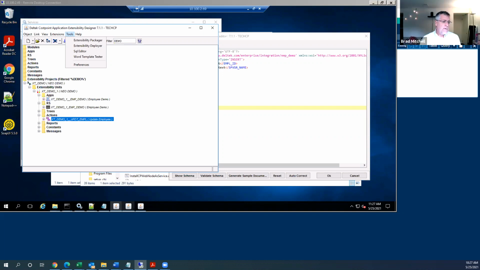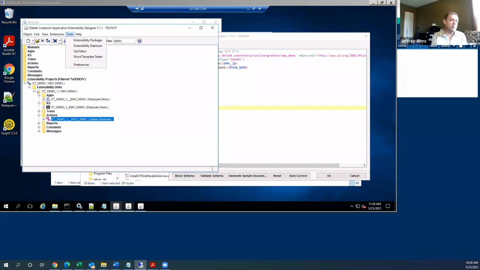Great. And then the other question I've been asked before is putting multiple extensibilities on the same application in Costpoint. Can you talk about that real quick? Or the inability to do so, I guess I should say. Yeah, so if you are assigning multiple extensions to the same screen, Costpoint can really only accept one extension on that at a time. So you then have to use the user profile or the user groups to determine which people have that, or you have to combine it into one extension.